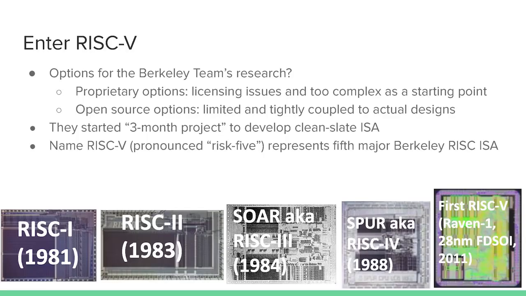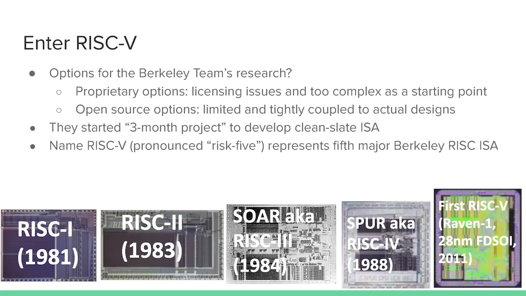So in 2010, some Berkeley grad students, Andrew Waterman and Yunsup Lee, the guys on the outside in this picture, were working with their professors, Krste Asanovic, and Dave Patterson of Hennessy and Patterson fame, if you ever had to take a computer architecture class. So their group is a computer architecture research group, and they're just trying to get their research done. They've got cool ideas they want to try out, and they need a CPU to start with that they can modify and do their cool research stuff. But choosing that starting CPU was hard. It was getting in the way of their actual research.